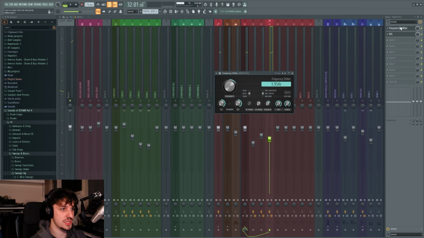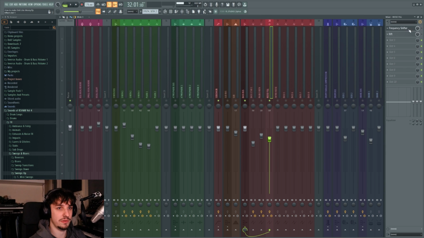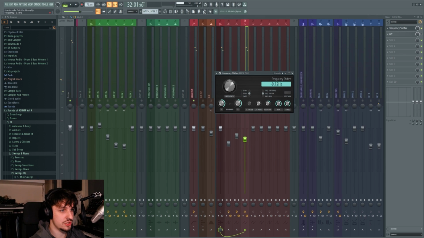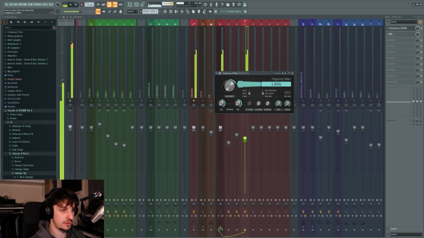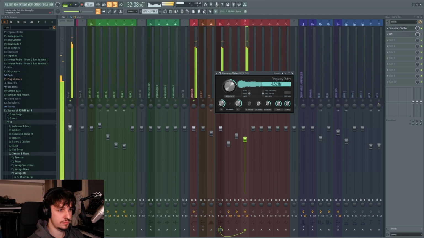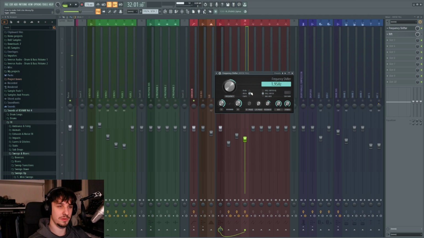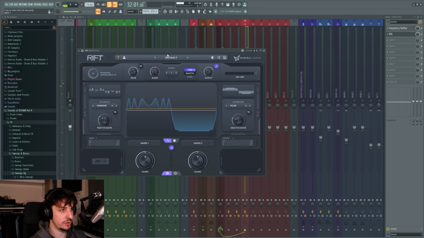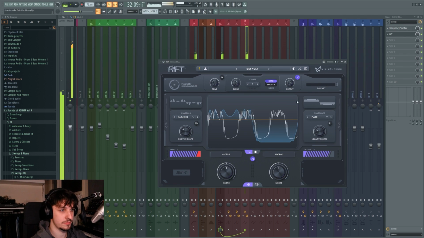And that's from this frequency shifter. Now, this is a standalone. It comes in with FL Studio, and this is without. And when you put this on and you change the frequency and the feedback, you'll be able to hear what it does. As soon as we turn up this feedback, it gives it almost like an underwater effect. So the faster you do that, the faster it will go. But yeah, I've gone for a bit of a milder setting. And then once again, distorted it with a riff.